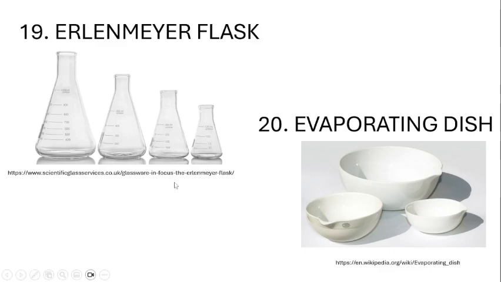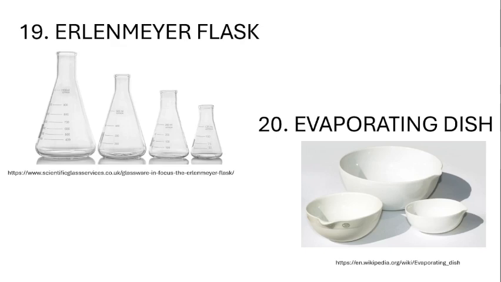Now we have the Erlenmeyer flask, which in other movies or series, or if you do a quick search, is also pronounced differently in some parts of the world. But for simplicity's sake, let's call it Erlenmeyer flask. Your Erlenmeyer flask is flat-bottomed. It has a conical body, and it is usually used for swirling and mixing of liquids without spillage.